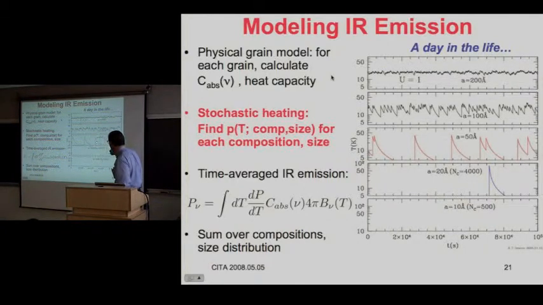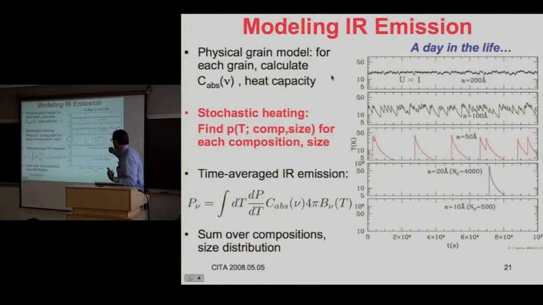And the smaller the grain is, the more exaggerated it is, because the photon absorptions are less frequent, but the heat capacity of the grain is smaller, so each time a photon is absorbed, it jumps up to a much higher temperature. And so if you come down to a grain of the size 20 angstroms with, say, 4,000 carbon atoms, it's going to absorb about 1 photon a day. And a smaller grain in the course of this one random day may not have absorbed a photon. Now, for each of these sizes, as you get to the bigger sizes, the absorptions are frequent enough that you can begin talking about an average temperature. You say, okay, this grain takes a 19 degree temperature, that'll be fine. We don't have to worry about this jitter up and down.